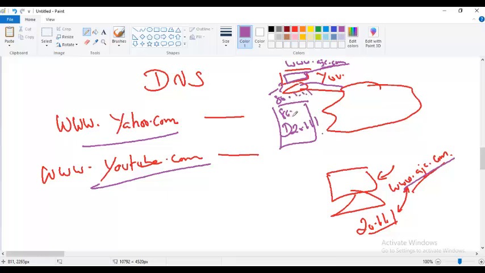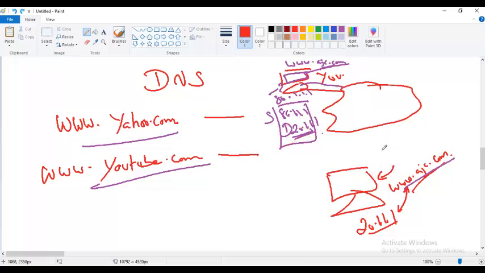Only then will the packet come here with port number 80, requesting the web page. Forget about the port number. Now we are trying to understand how my PC knows the IP address of every domain on earth.